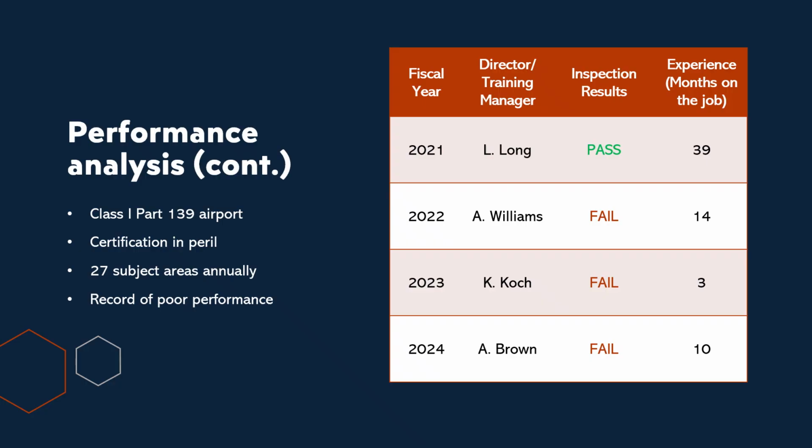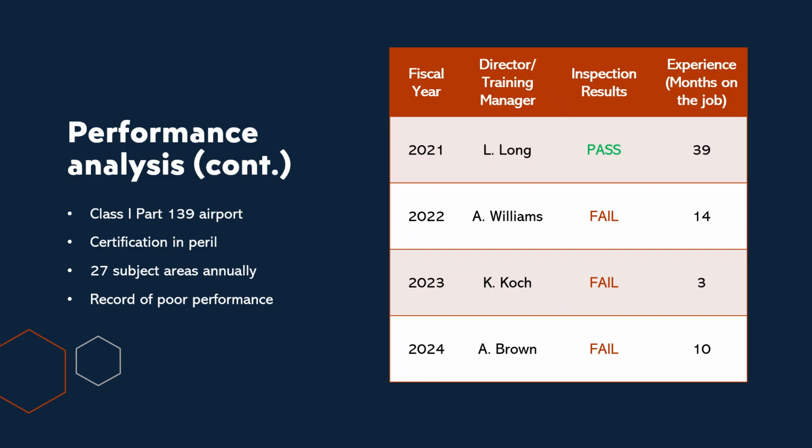In regulatory parlance, HRA is considered a Class 1 Part 139 airport, meaning that it is certified to service commercial airliners operating on a set flight schedule. The airport is only permitted to do so, however, by virtue of its Part 139 operating certificate that is issued by the FAA. Unfortunately, the airport is currently in danger of losing its certification because it has established a trend of barely passing or outright failing past FAA periodic inspections.